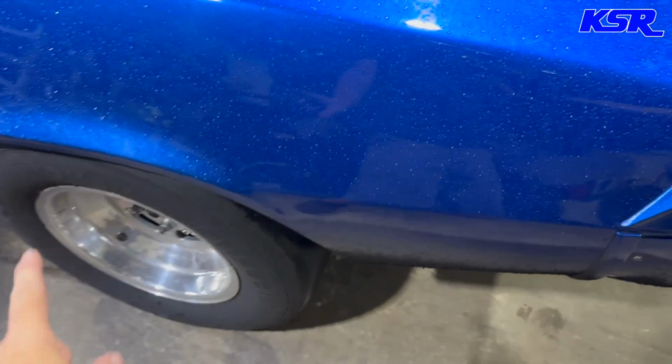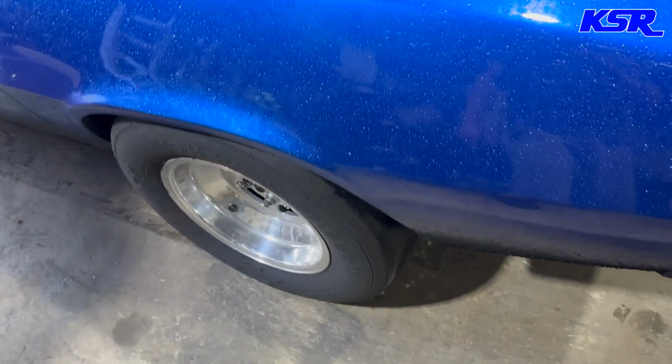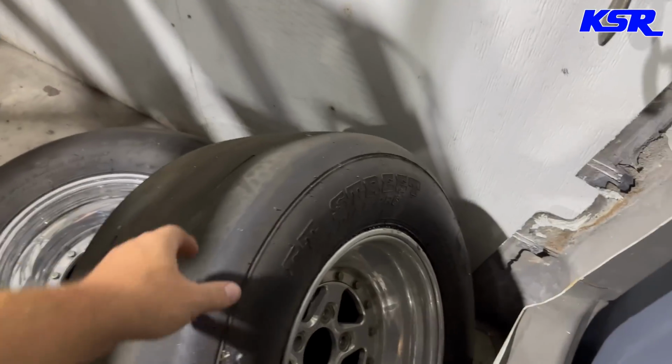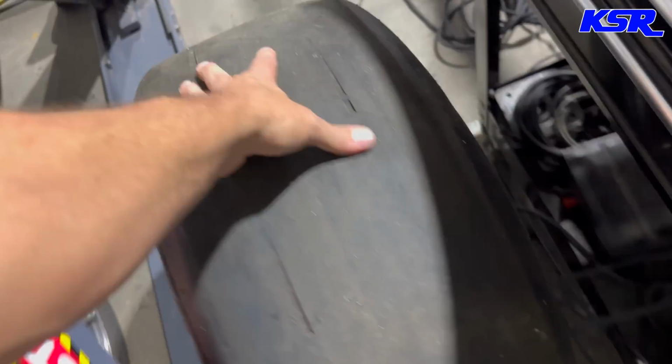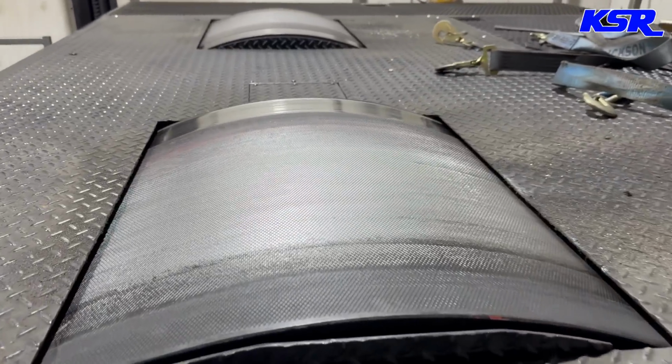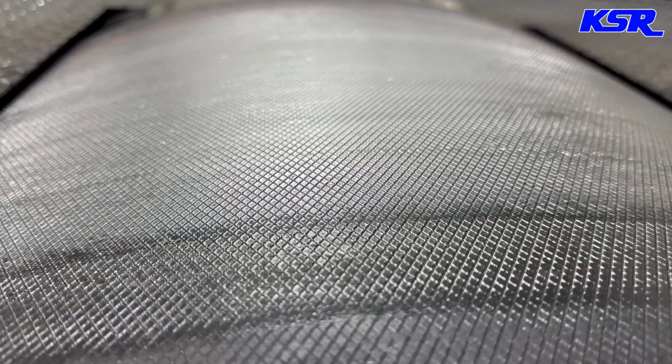And the first thing we're going to do is take our almost new Mickey Thompsons off and put on some used ones that I have that are actually mounted on the old wheels for my car. Wheels that aren't gonna fit now, but got a nice pair of tires over here. Roll these out, put them on, and then we can not tear up our good tires on the dyno, because that surface right there chews on the tires a little bit.